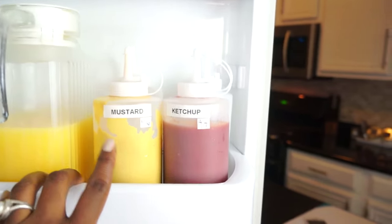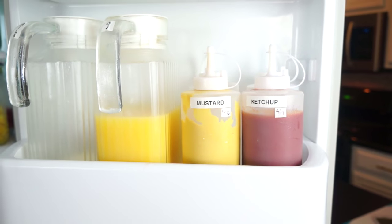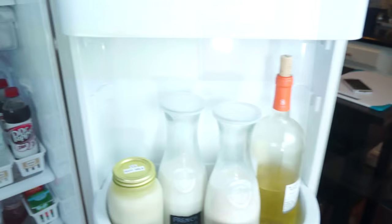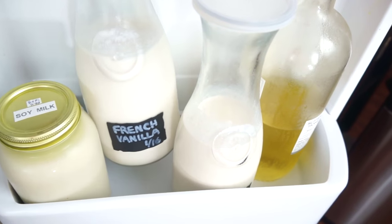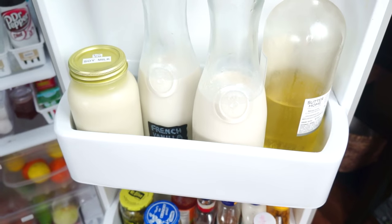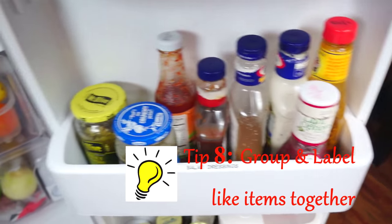The next big thing that has revolutionized the look of my refrigerator are these condiment containers. I ordered a set of 12 for $22, but then I went into Walmart and saw some that were smaller for about a dollar — if you want a more consistent look, they carry these at Walmart for 97 cents. On my door I keep my coffee creamers; I love these bottles — they came with chalk and I used my chalk marker to put the expiration date on. They just look so much better and cleaner, and I got those from Walmart. This was also one of the mason jars out of the set of 12.